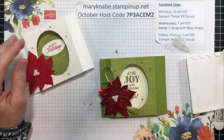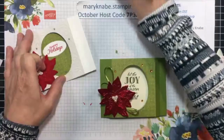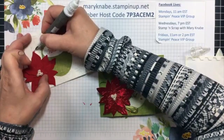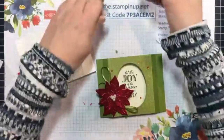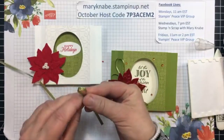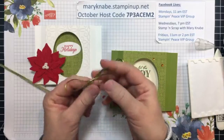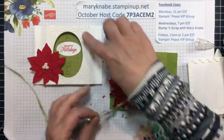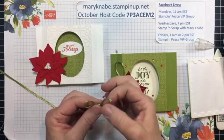Honestly, I really don't like these on here. Do you guys ever do that — change your mind after you do something? Woman's prerogative, right? I'm taking those off. Maybe I would like them if they were plain pearls or even some regular rhinestones. Maybe I just like it better plain. Maybe what it needs is a little sparkle — let's give this first one a little old olive bow with that metallic edge. It's funny because it's got a lot of detail in the DSP, in the plush vellum, in the poinsettia, but I still felt like it was missing something.